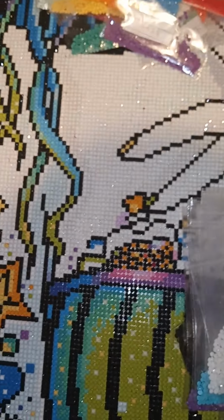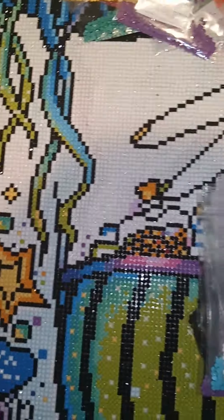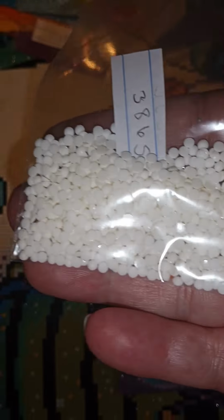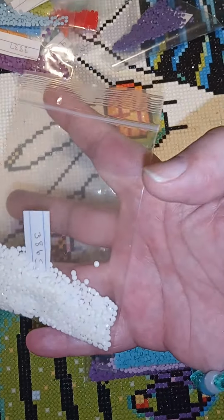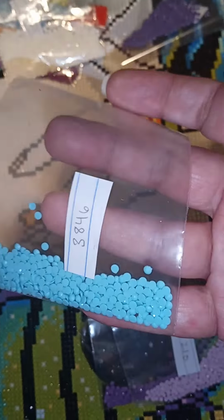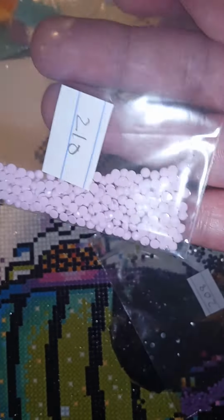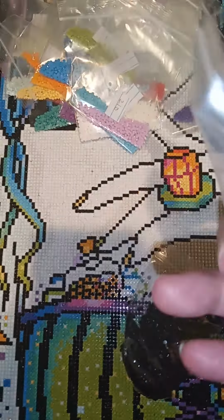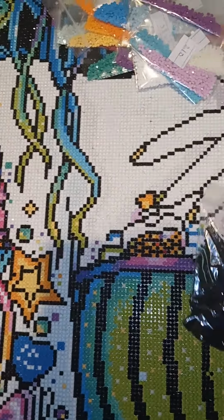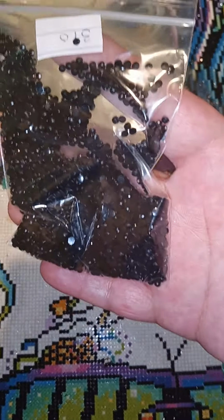Yep, you see how much? There was quite a bit of this white left. That's quite a bit. These are very huge bags, I'm gonna tell you. Very huge. And there was actually a bag and almost a quarter left of black. So, I mean, it was quite a bit.